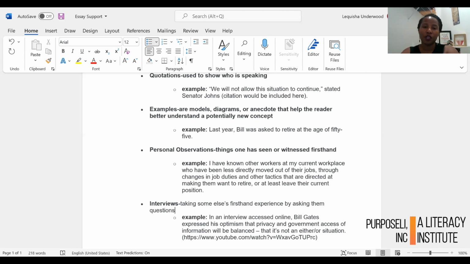All right. So with an interview, you essentially are asking that person about their firsthand experience. This is very common in like a history documentary or something of that nature, or with scientists, people who go out and do the work and then others want to ask them questions about what have you experienced? And then maybe they do a report. Again, we're talking about essay writing for a test. So this one is highly unlikely, but I would like for you as a writer to still know what the options are for including support so that you have them ready to go when it's time for you to write.